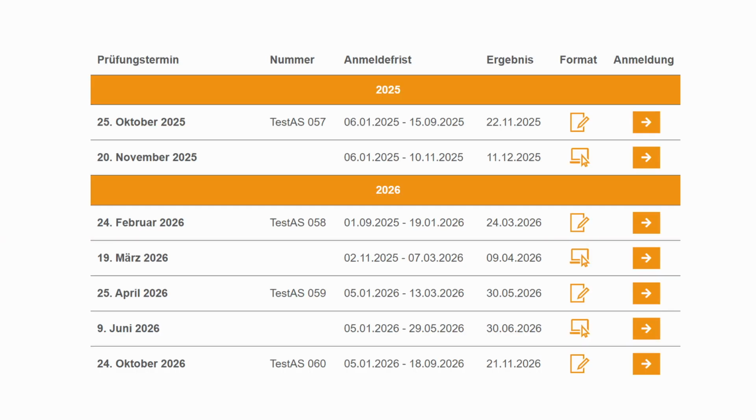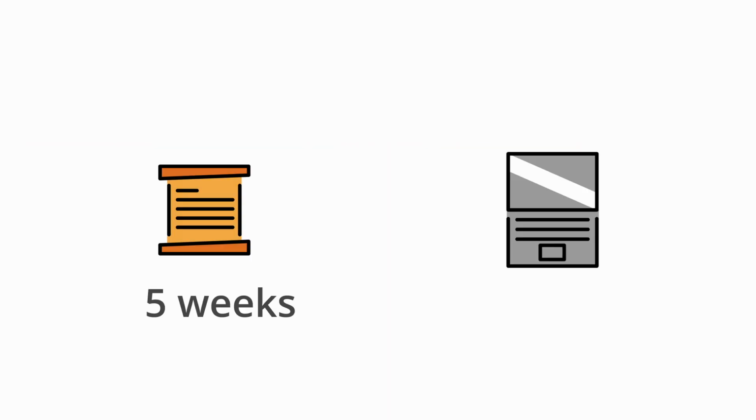You can take the test in either German or English, but pay attention here because to take the test, it is recommended to have a language level of at least a B1 in German or a B1 in English. Now, important is that you sign up plenty in advance. There are only several days a year when you can take the test actually. For the paper-based test, you need to sign up at least 5 weeks in advance. For the digital test, at least 1 week in advance. So make sure to not miss it.